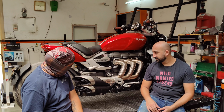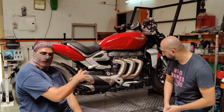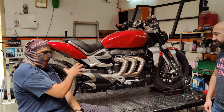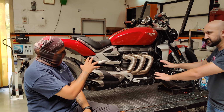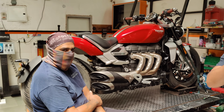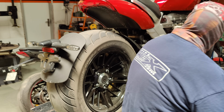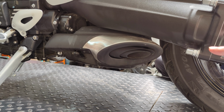So the exhaust that we are putting on this is a slip-on. The stock exhaust is on both the sides. So again, basics, inline triple engine. 3 pipes come out, 2 are over here. By the way, the camera is being operated by Srinivas Ganesh. Some of you definitely know him. And then we have 1 pipe over here.